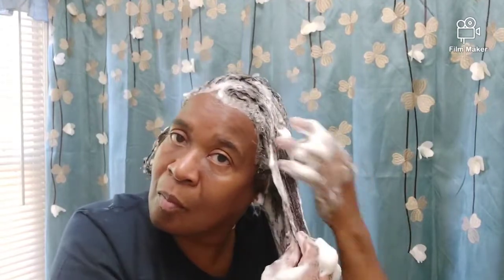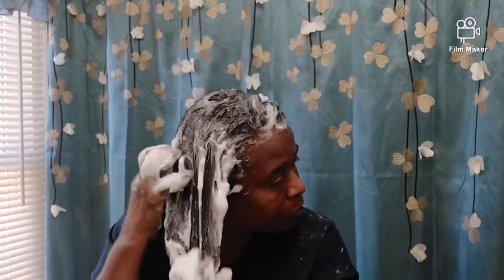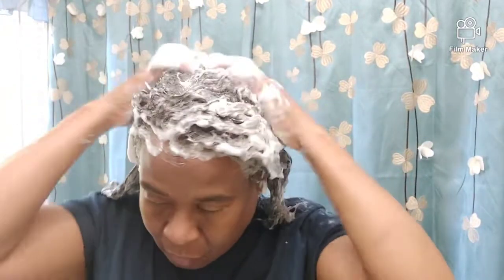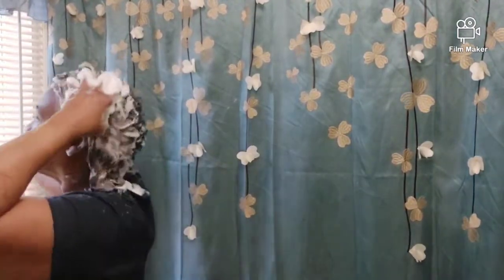I just wanted to talk a little bit about this shampoo. I love the shampoo. Not too many people like the Creamy Aloe shampoo from Oris, but to me it's very gentle on the scalp and the hair. It gently cleanses my scalp while removing all product buildup. I'm just preparing my scalp and hair for my relaxer next week. It's not stripping at all — it's very rich and creamy, very moisturizing, and leaves my hair so soft. My hair is tangle-free once I rinse the suds out, and it's very manageable. My new growth is very manageable. I get my relaxer twice a year — June and December — and this is the only time that I use this shampoo.